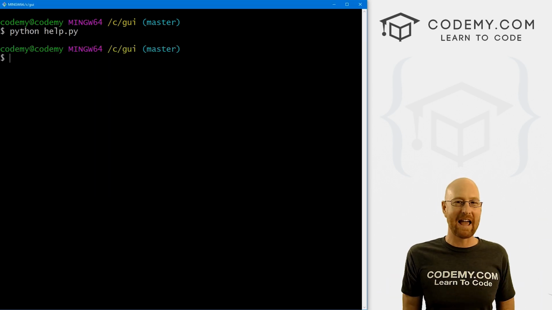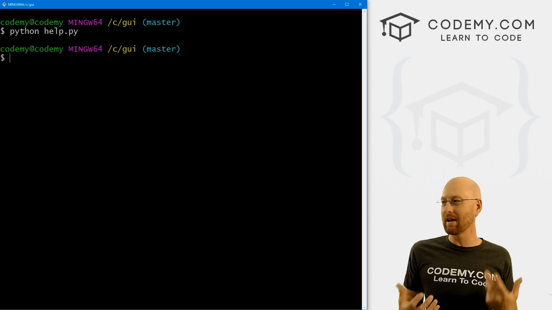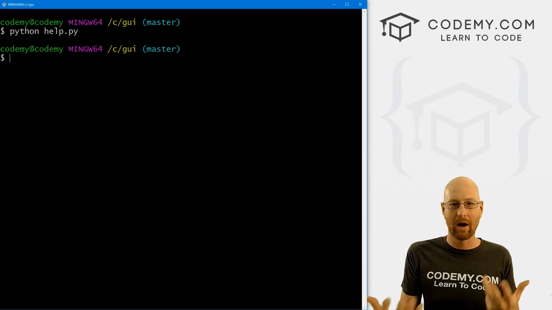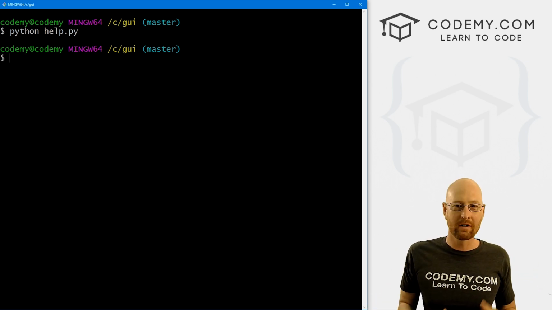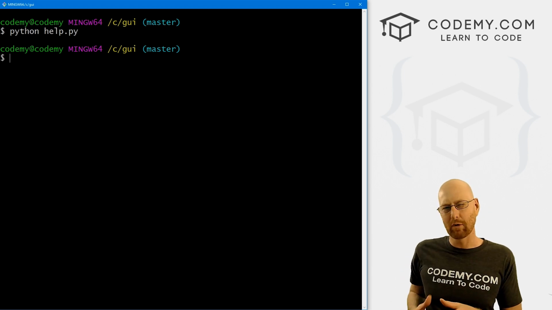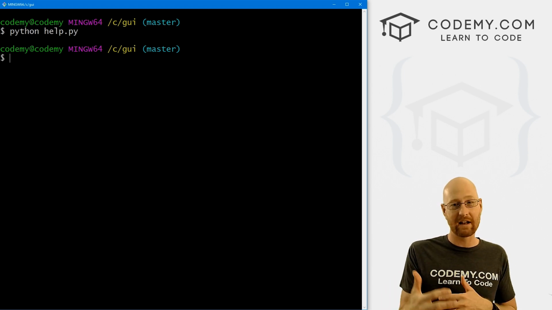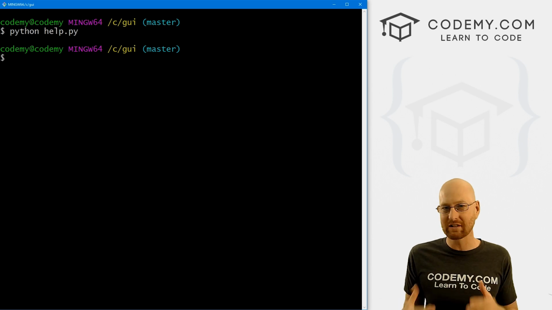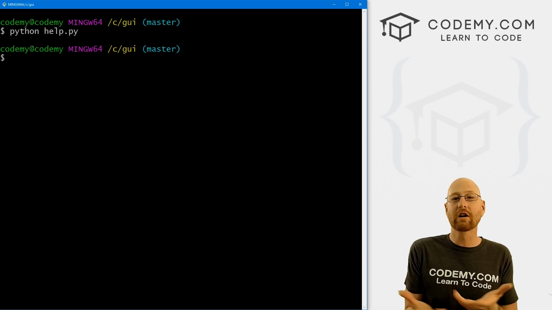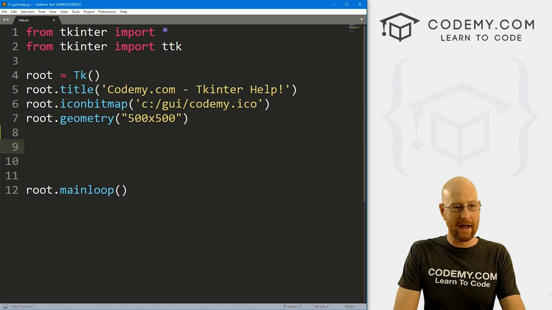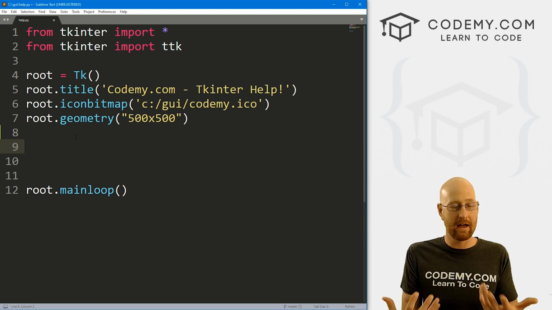So let's pretend that's the app we're working on and we're like, oh, I got to use a label. I don't remember how to use a label. How can I find help for that? Or you don't know all the attributes of the label. How do you make it bigger? How do you make it bigger width? How do you make it bigger height? How do you change the font stuff? All of those things. Where can you get instant help? Well, we can come right back in our code and just look up the help for something.